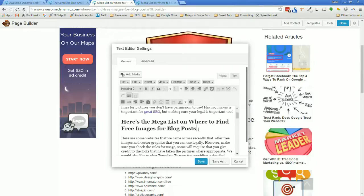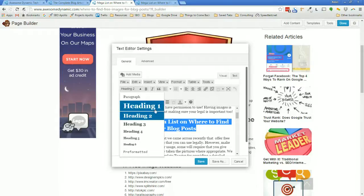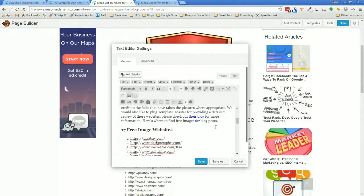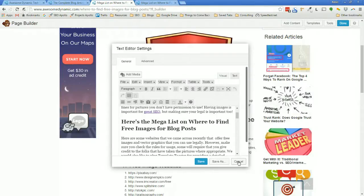So that's why you have to take this. See, this is just regular paragraph text, but if you click on this, it's a heading. So the title's always heading 1, and then you're going to have heading 2 for the second most important items. Then you can see these are a little bit smaller. These are heading 3s. So the point is you have to have headings in here somewhere. And then your keyword has to be in at least one of the headers.